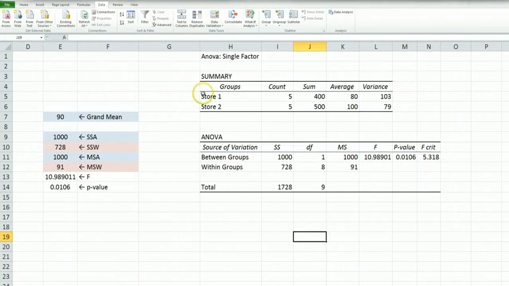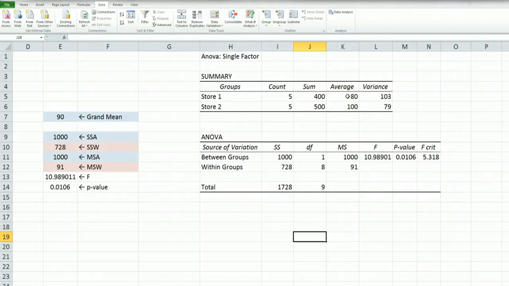And you can see what you've seen in class before. This is the Anova single factor analysis Toolpak output. Store 1, there are 5 observations. The sum of all of those 5 observations in sample 1, the store 1 cash register receipts, is 400.